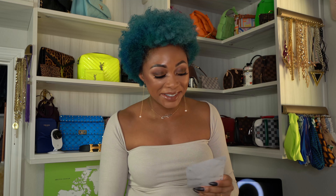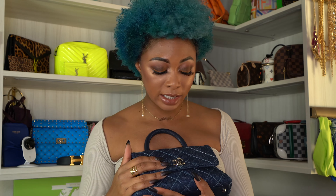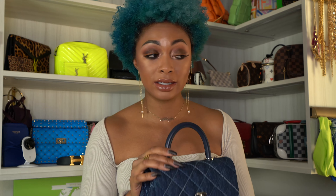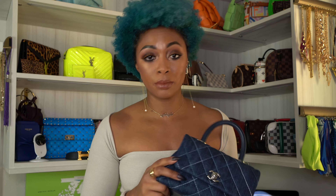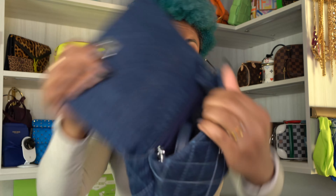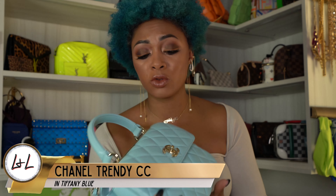I have a mini Cocoa Handle in denim and I got this in London from Selfridges. This is my very first Chanel bag. This retails for $3,700 at the moment and I love it. It has a back pocket — it's so cute and adorable. I got silver hardware, which I think is the only option it came with. I believe this released in 2018, though I'm not sure if it's 18C — at that time I wasn't following those things. It does come with a longer strap too. It's just a top-opening bag and I have a dust bag and strap inside to keep it stuffed.